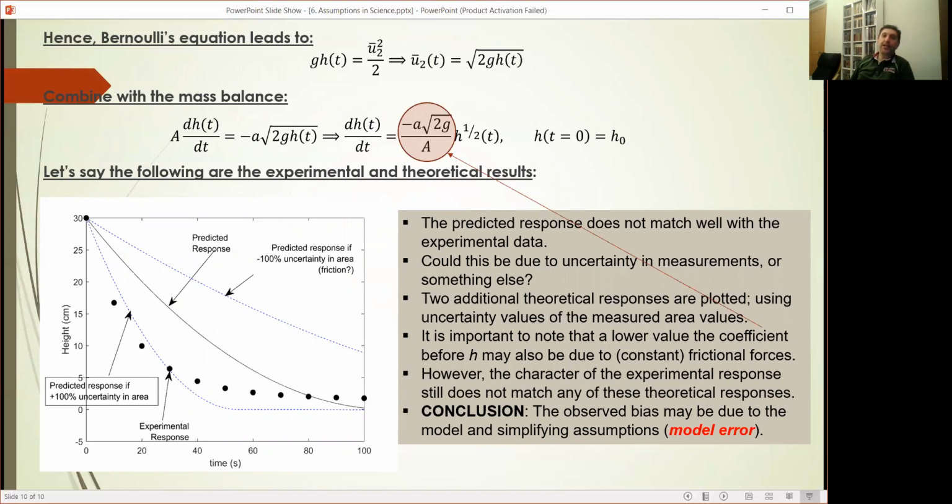So the take home message from now on: I don't know if or how we are going to be conducting our experiments, but later, whenever we start conducting them again, once you come up with the results and check the uncertainties or things like that, you should realize that there may also be a model error component, which possibly comes from assumptions. Once you make the assumptions, always think about whether those assumptions may not be valid. There is always a possibility that it might be distorting your results. So keep that in mind.